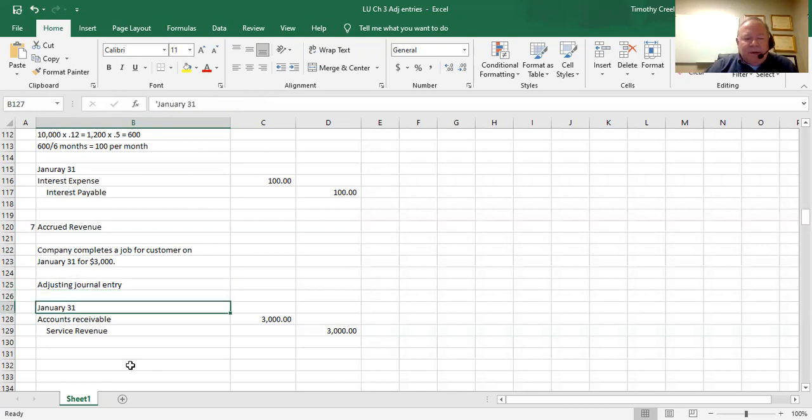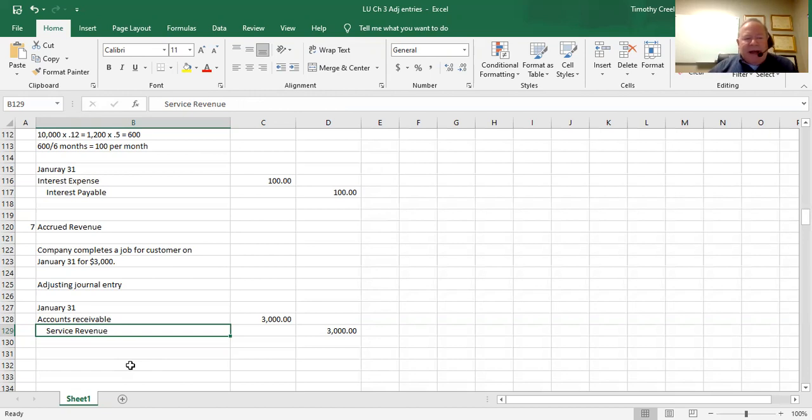So we would go back and do the adjusting entry, and that adjusting entry would be a debit to accounts receivable and a credit to service revenue. Basically, the adjusting entry would be, we're going to bill the customer, we're going to get the revenue on the books because we completed the job, so we can recognize the revenue. The total purpose of the adjusting entry is just to get the revenue on the books. Any revenue that we can recognize, we can go ahead and recognize it and get it on the books.